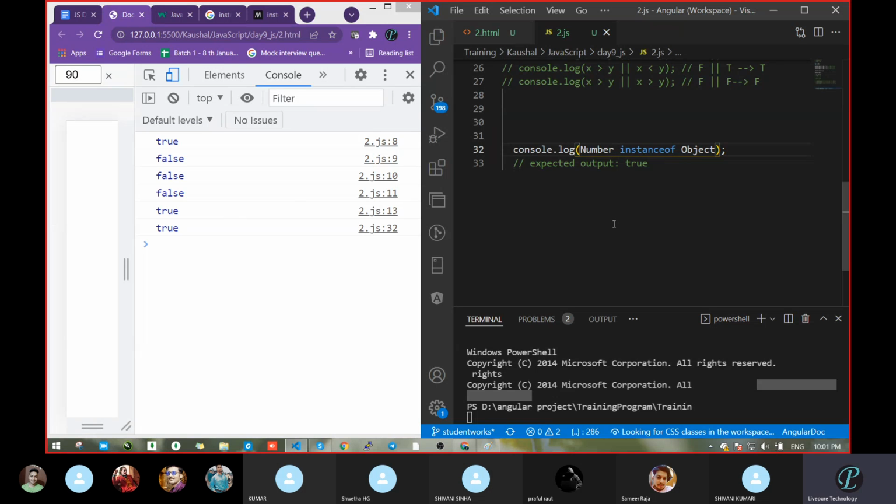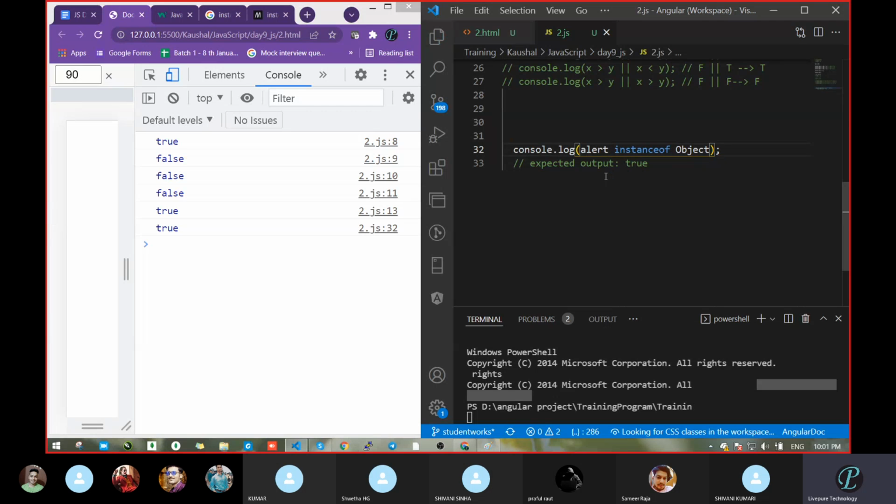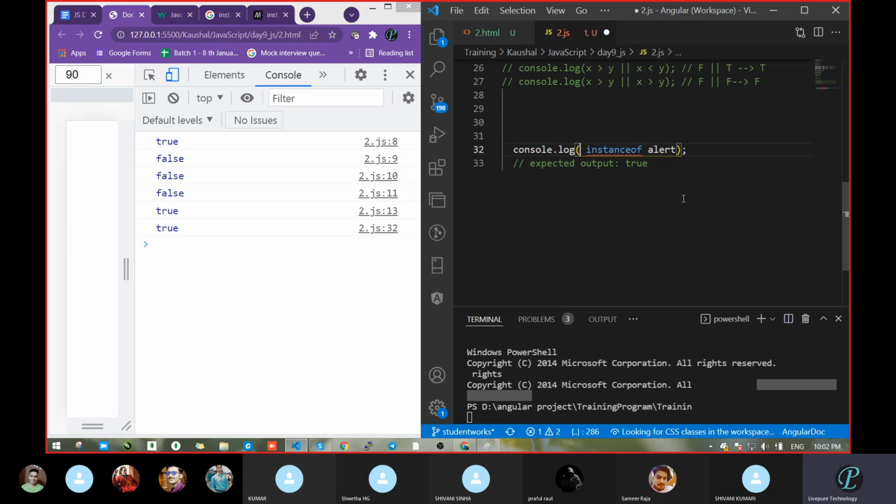Okay, so how can we check not this way? No, instance of. Fine. Let's do one thing. Check alert. We know that alert is there. Let's see. Alert is also. See this, line number 32, who is the parent of all the things? He is always giving the answer true, true, true. In which case do you have to put false? If you go with another case here, like number, string, like that, then you will get the error. Because this object, wait, I am writing that, write alert. Fine. Now it will check alert, and here pass object.